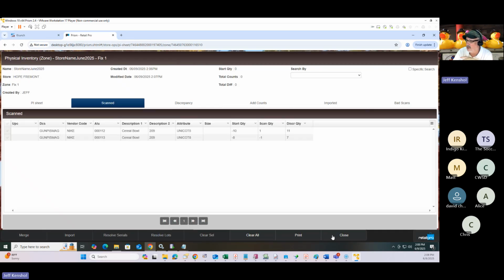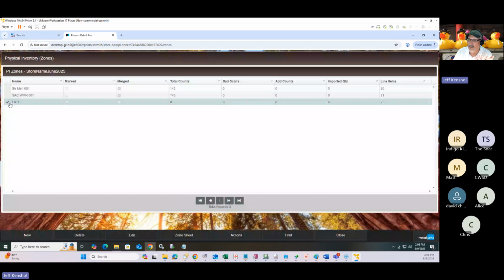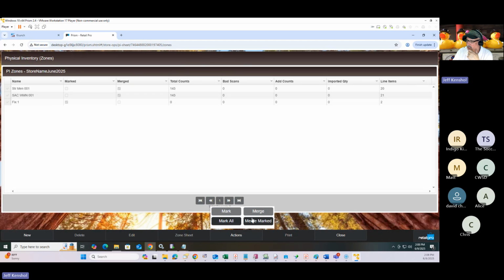And then you have to close that and merge that to make the change, right? So then you'd have to merge that, actions, merge marked, and it would change those items or as many items as you wanted to change, right? So that's the best way I found to make changes quick and easy and leave a nice clean audit trail in case you have to follow the audit trail for some reason, right?